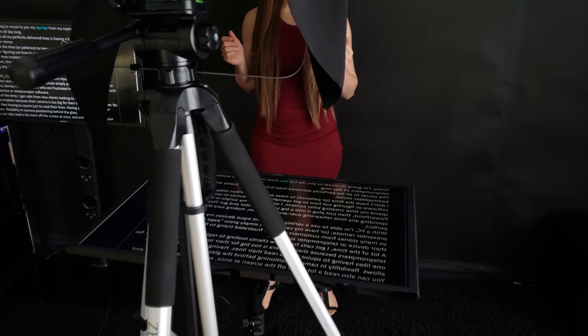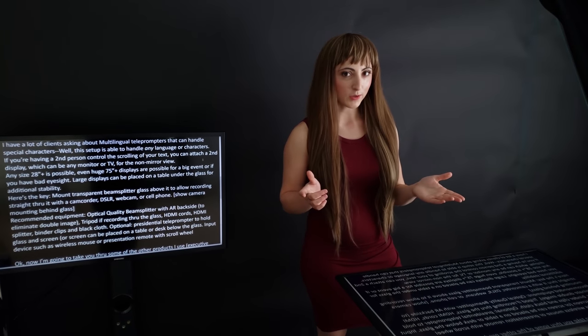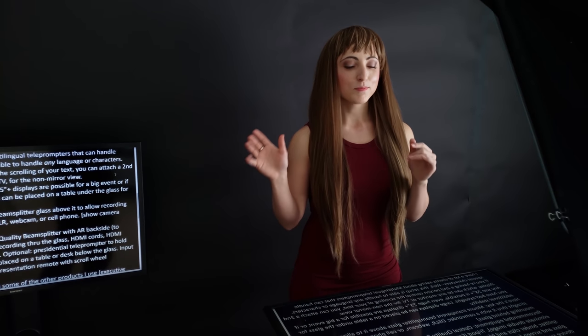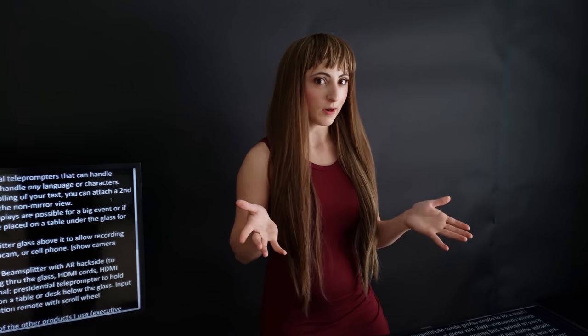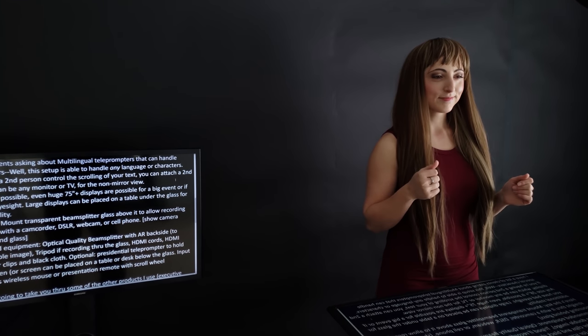Today, I'm going to reveal to you my top tips from my experience working with teleprompters all day long. Let me take you through everything you're going to need for the setup. First, you need a large display. So you can get our display that's already pre-flipped that you can just plug right in with your HDMI cord to your laptop, or you can go with any TV that you already have that has HDMI input and simply use the HDMI mirror box. That flips any display without special software.